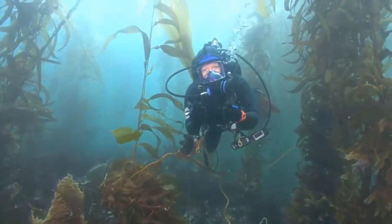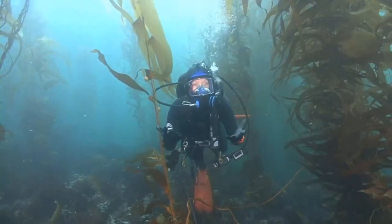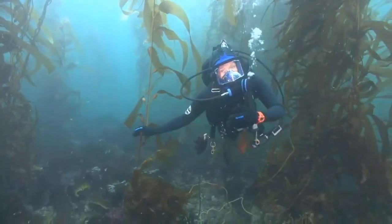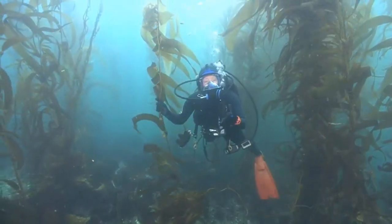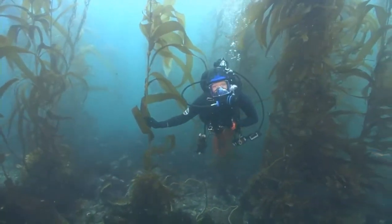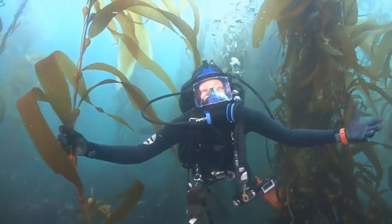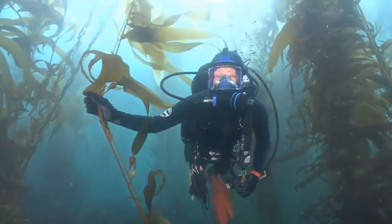Even though they're small, these actions all add up to a much bigger positive impact. Everything we do on land affects the life of things in the ocean — we're all connected. It's really important that you and I always try to do our part in protecting things that live here in the ocean so we can all continue to enjoy it for recreation, as a food source, and for that ever-important resource: the oxygen that we breathe every single day.